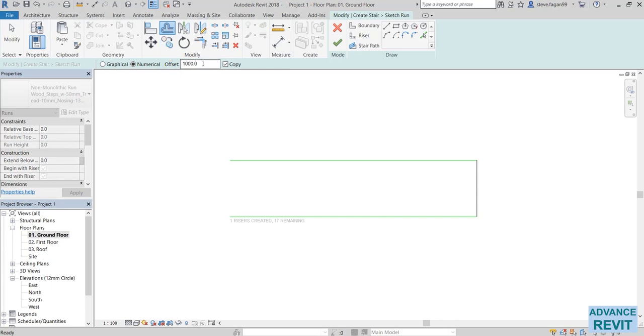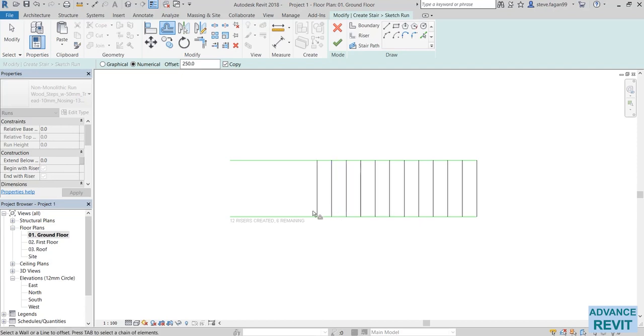Next, I'm going to offset that riser line out by 250. And create my run. You can notice every time I'm creating a riser line, down the bottom corner here, it's displaying how many I've created and how many are remaining.